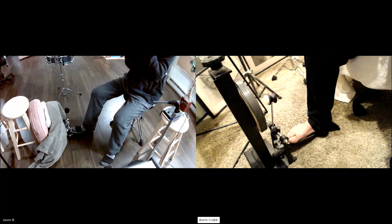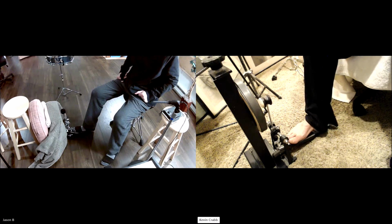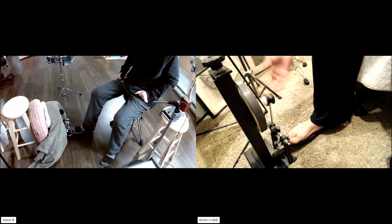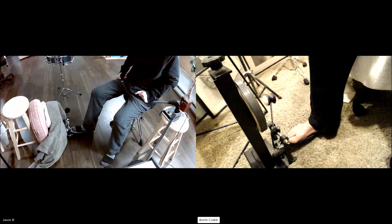Floppy and sloppy. And so Dick immediately had me tension my springs so that there was a feeling of being able to put some weight on the pedal without it just going clunk, because with no tension it's ready to just fall into the head as soon as you put any force on the pedal.